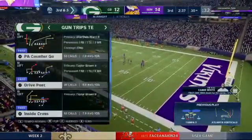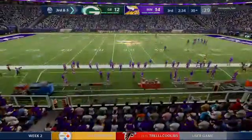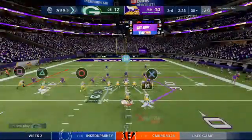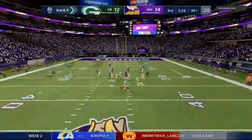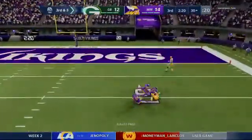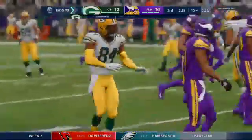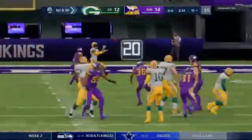And we see another pitch and catch there to the running back. This position just continues to evolve. They become just as critical to the passing attack as a lot of receivers, tight ends, because their ability to make people miss in the open field can really generate big plays for an offense. Love from the gun on 3rd down. Battle for it here, and this will be caught. And he's going to have a Packers first down as they're able to get the 3rd down conversion. Nice 3rd down conversion and even 20 yards.